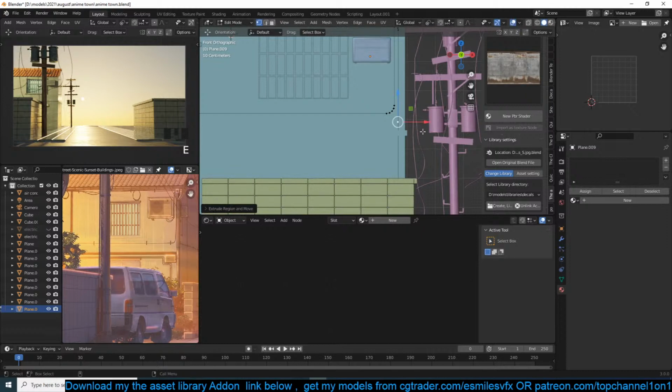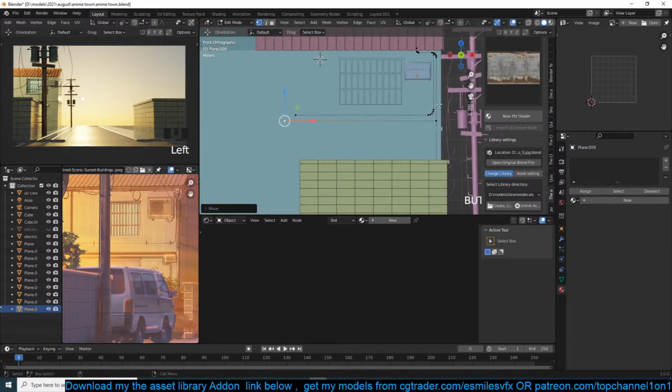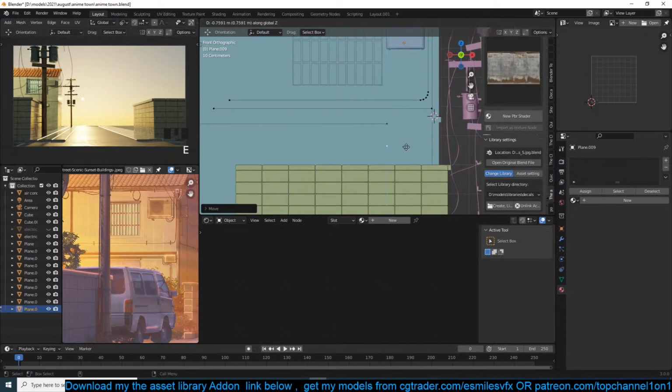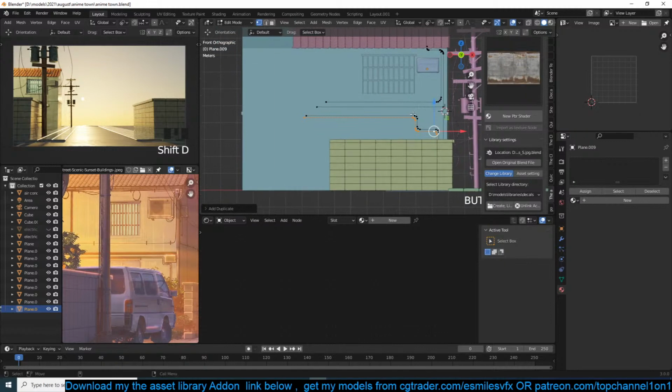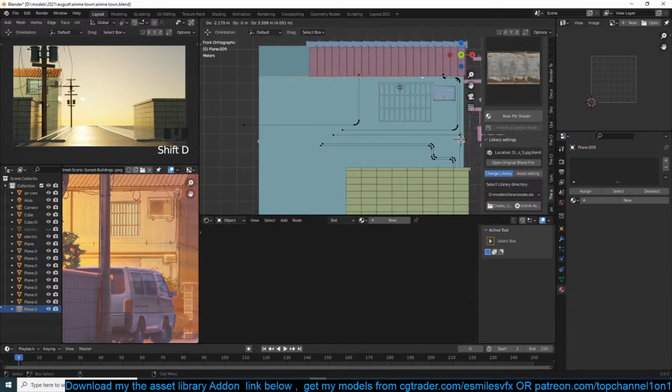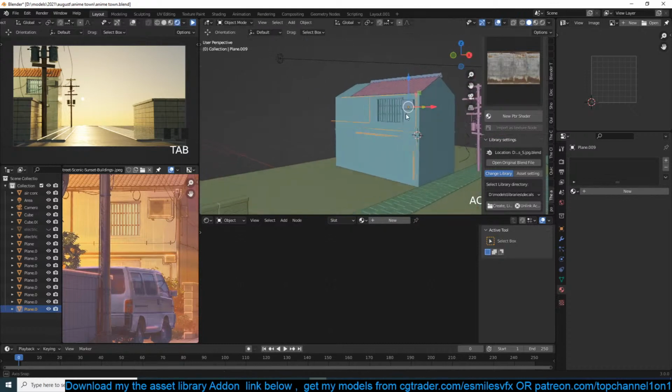Grab another pipe and can also add another one here. Just round off these corners like that. I can also just grab this to make a copy. I think I can just have a ton of wiring, and so these are going to be our pipes.